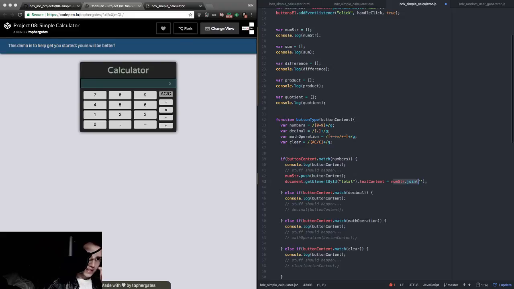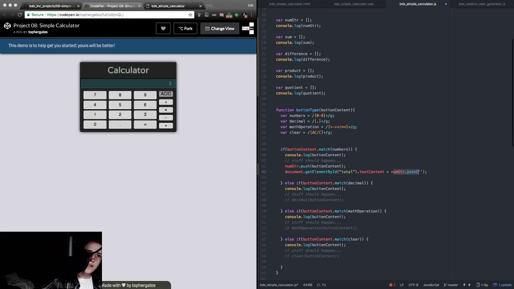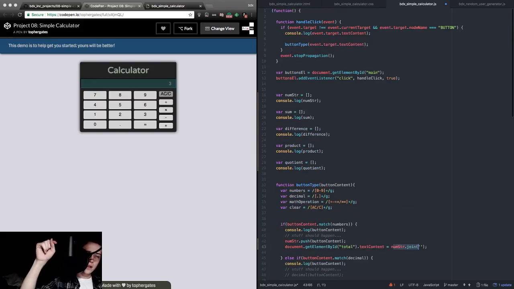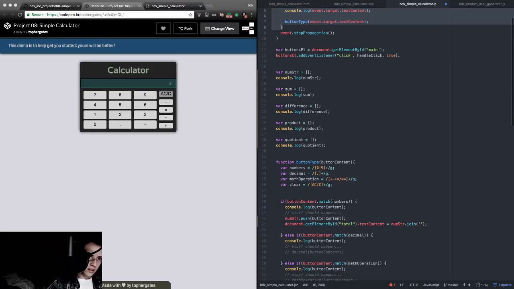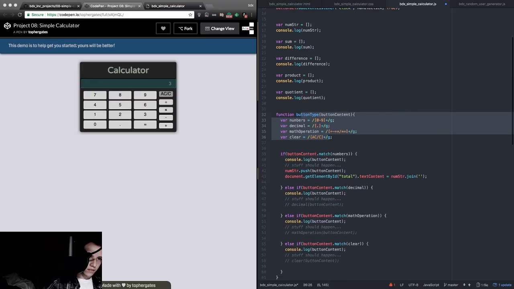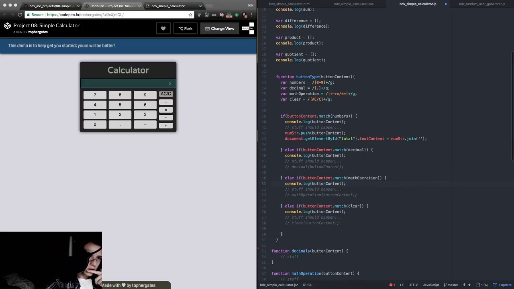Cool. The next thing that happens is, from the top, we click the plus button, there's the click event, it gets verified what type of button through here, and now, if it's a math operator, like sum, we send that onwards to... We take the button content, we send it to math operation.